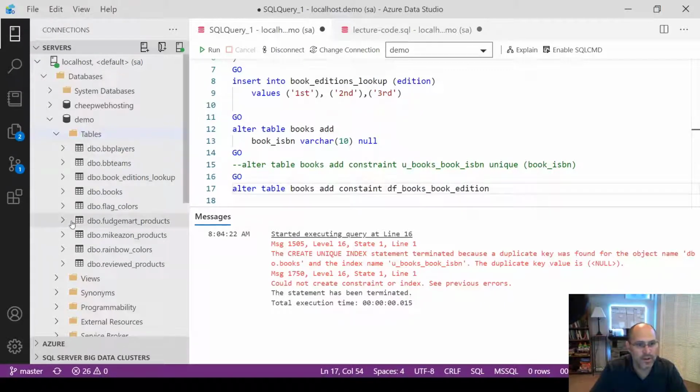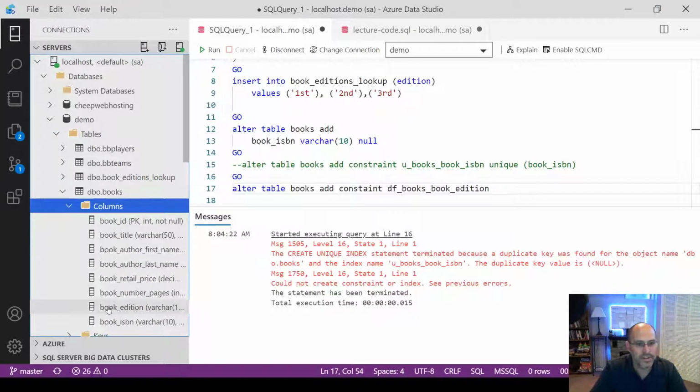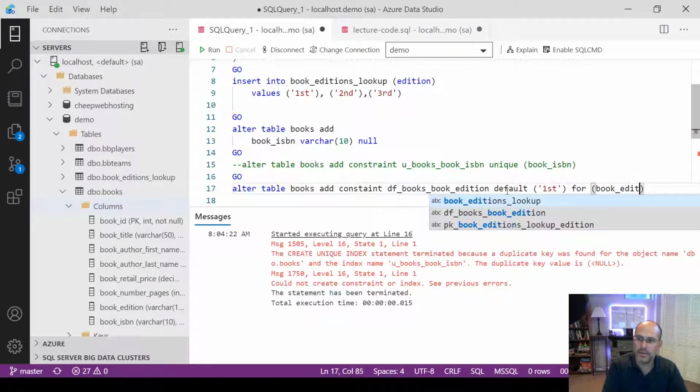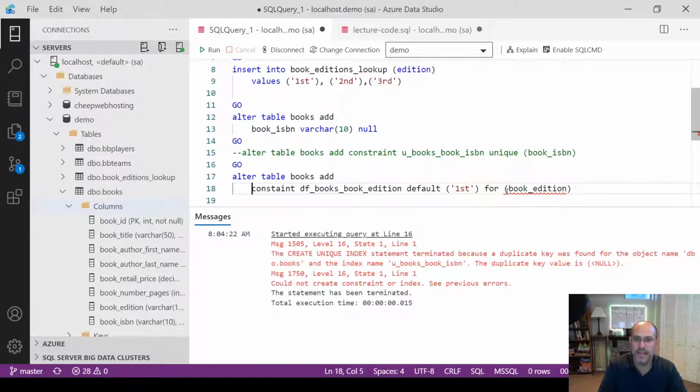I think that's what it was called. Book edition. And then that's going to be a default constraint, and the default value is going to be first edition. And that's going to be for the column book edition. And that's kind of wordy. I'm going to move this around like that. Add constraint like that.